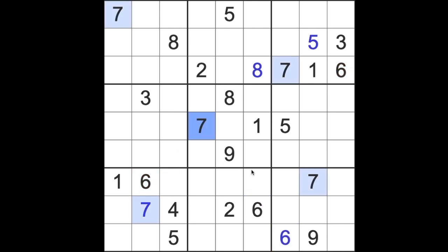Right, before I start pumping the grid full of candidates, let's see what's missing up here first of all, shall we? So missing are 3, 4, 5, 9. The 5 and 9 both attack this, so 5 and 9 are going to be somewhere here. 3, 4 though could be in this square. 4, 5, so this has got to be 3 or 9. Not enough.